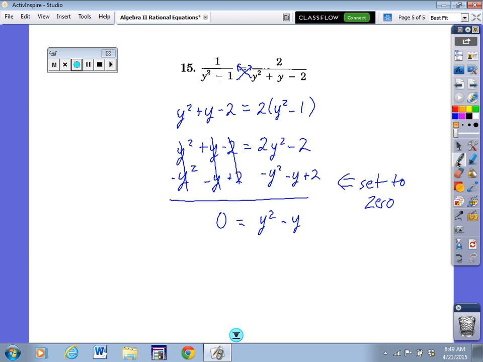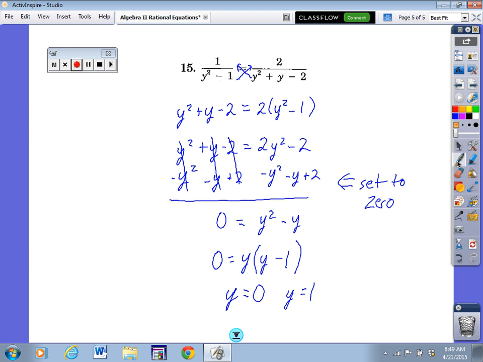Now, when I factor this, you don't want to use the quadratic formula, because that's overkill. It takes way too long. You can factor this and solve it. So it factors like this. We've been factoring things like this for the last week and a half. So here's the thing. Now it gives me 2 solutions. Y can be 0, or y equals 1. What's the problem, or is there one?